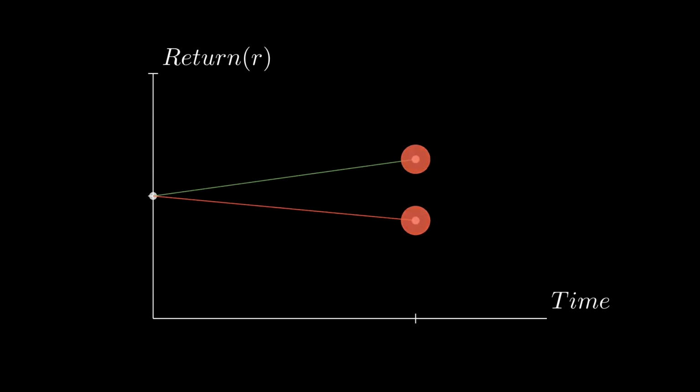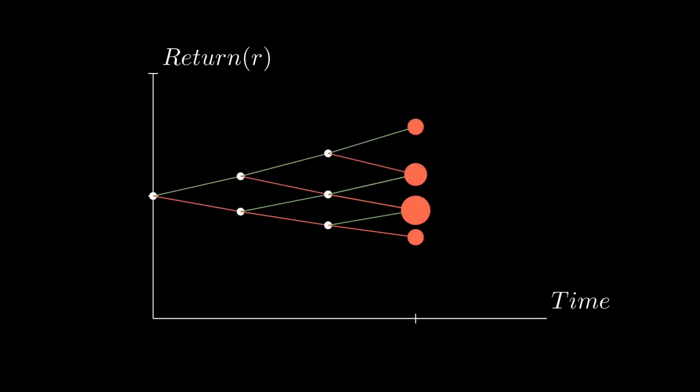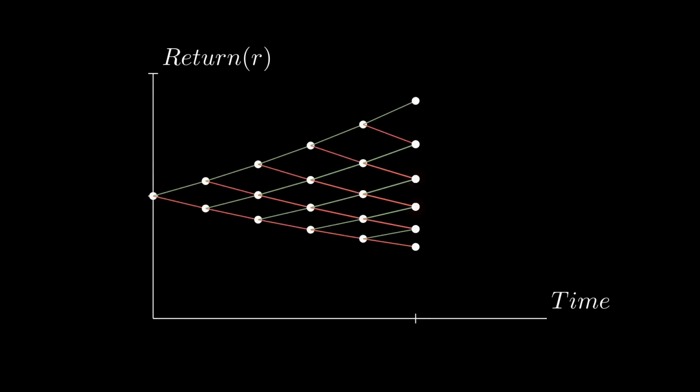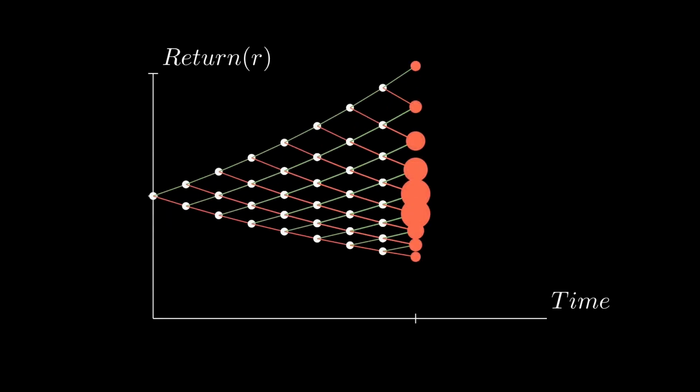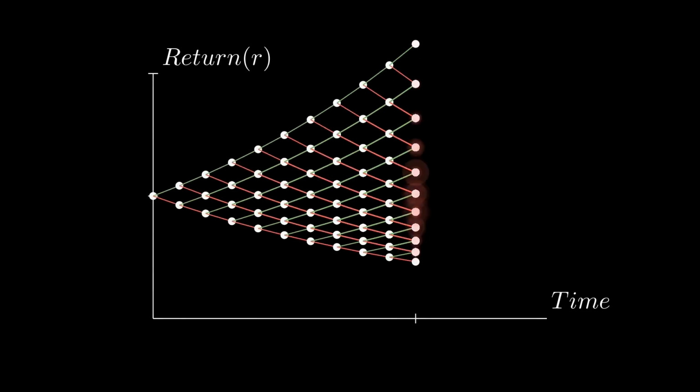Therefore, we subdivide the time interval into n equal independent steps. We start from n equals 1 and gradually increase to n equals 10. The bigger the final dot, the higher the probability of getting to that state. As n grows larger, our wealth changes more quickly. You can imagine when n goes to infinity, our wealth changes continuously, just like in the stock market.